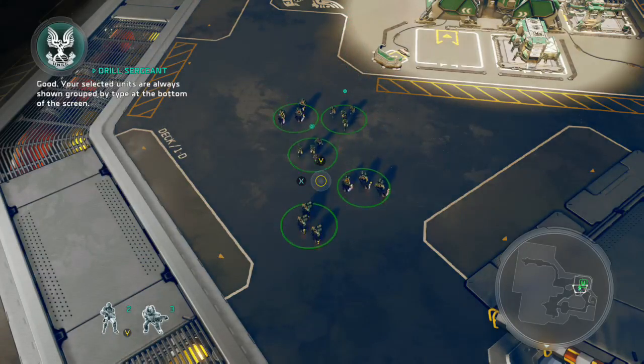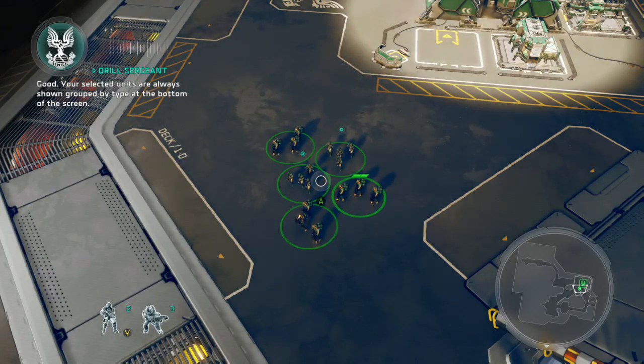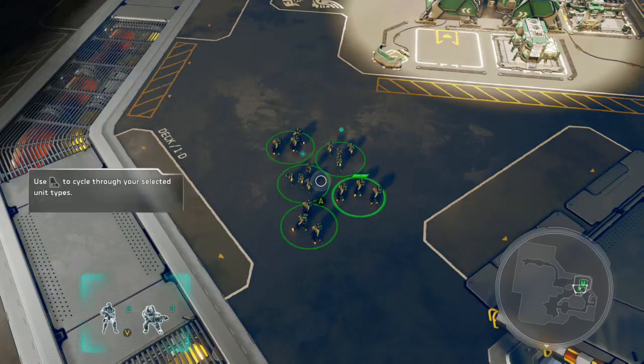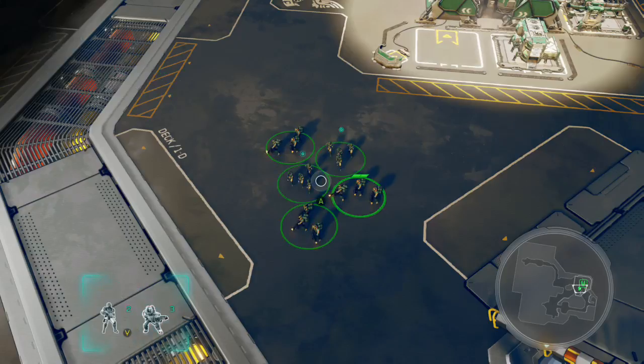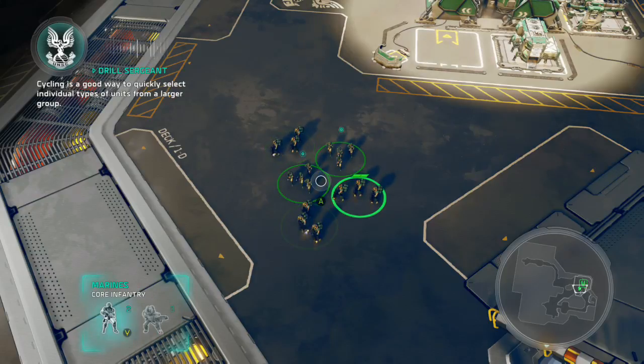Good. Your selected units are always shown grouped by the type at the bottom of the screen. Cycle through your selected unit types now. Notice how the selection around each unit changes as you cycle through. Cycling is a good way to quickly select individual types of units from a larger group. Now let's review other ways to quickly select units of the same type.